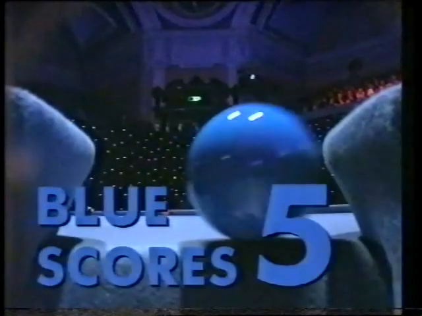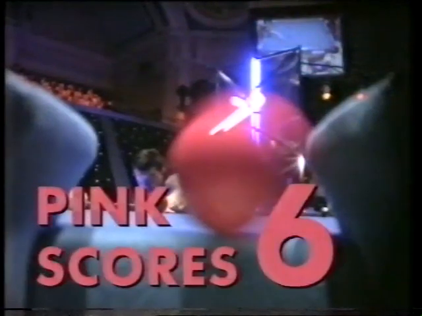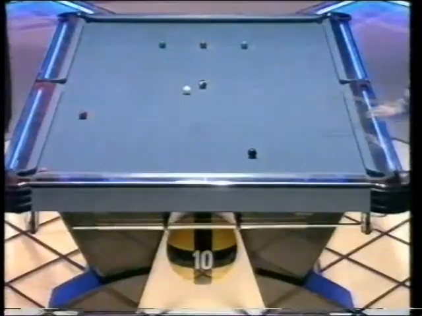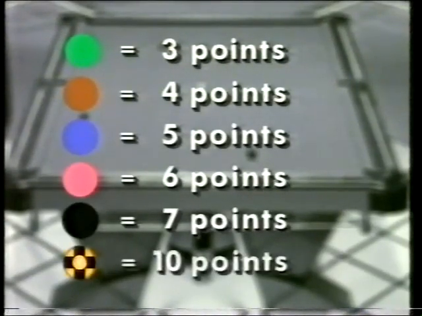Green is 3 points, brown is 4 points, blue is 5 points, pink is 6 points, black is 7 points, and the ten ball is 10 points. When a player fails to pot a ball, all colours revert to their original value. And to complete the frame, the final colours must be potted in ascending numerical order.